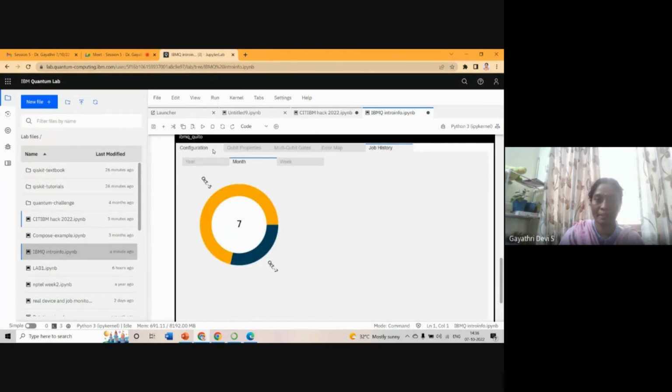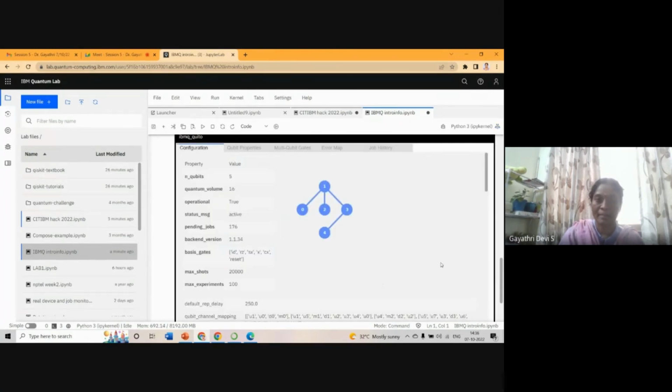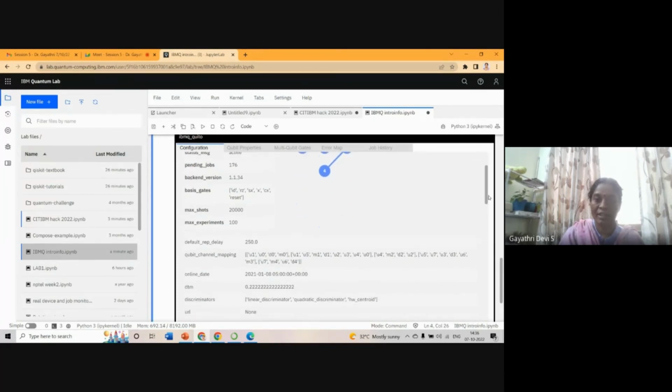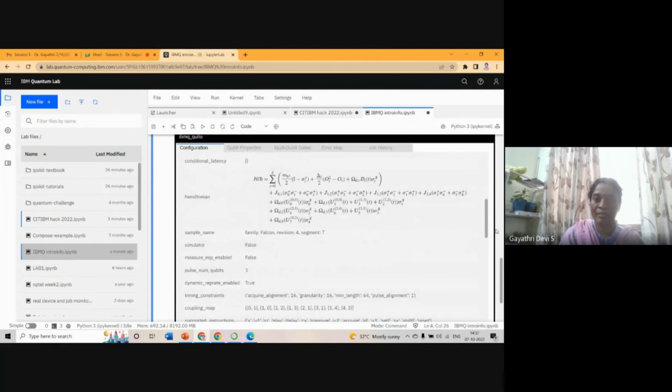Okay. So in this configuration properties, simulator is false, so that it is a real device. Okay.